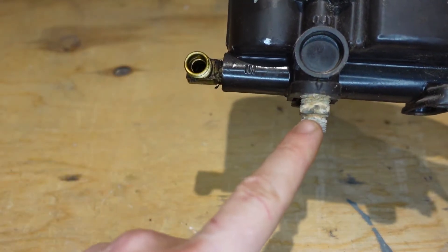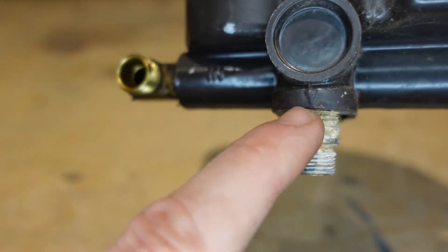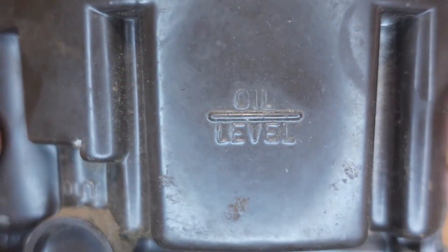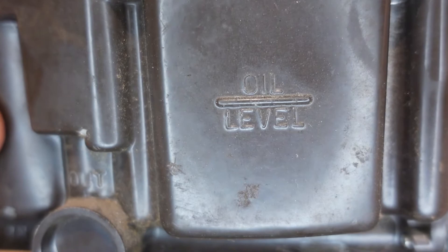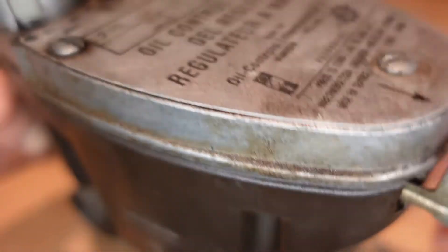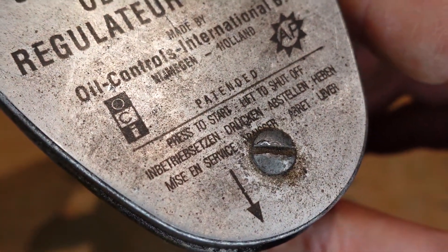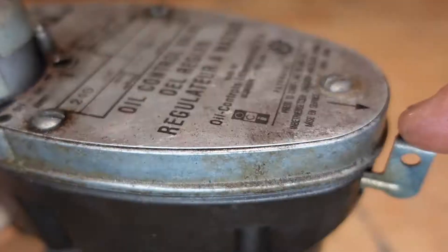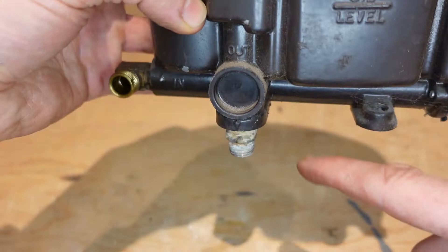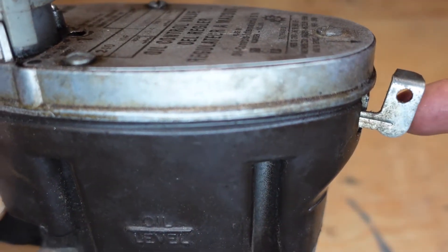You have your inlet and your outlet, and it's even identified — you can see the little 'in' label and an arrow pointing down, so it's fairly straightforward. You also have an oil level indicator showing the ideal oil level. Then there's the on/off lever — this is the little emergency shutoff. As you can see: press to start, lift to shut off. So you push down and that gets the oil flowing again out of this nozzle here — it drips out into the stove.